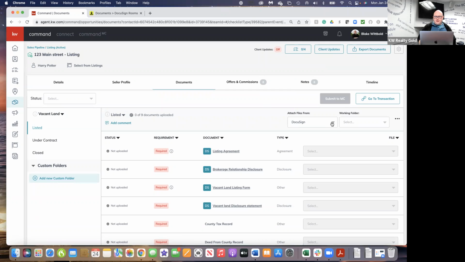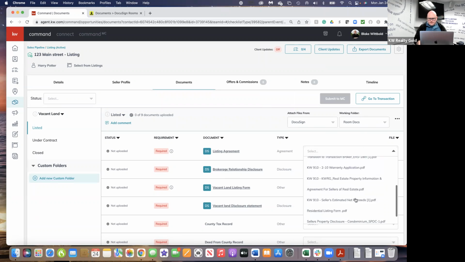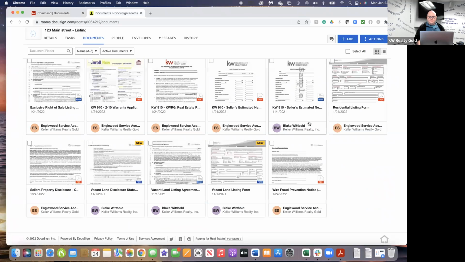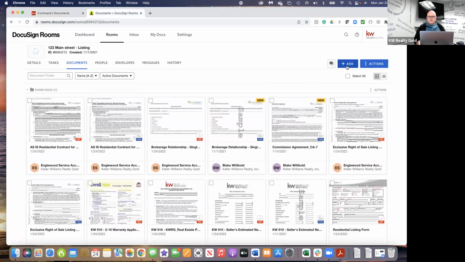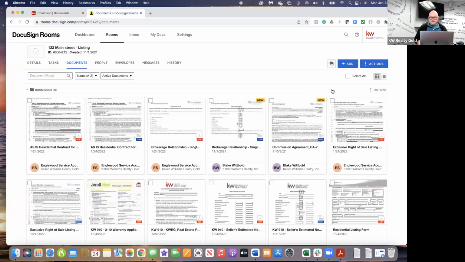So if I wanted to add that once again, I can say DocuSign, working folder, room docs. It's going to ask me for the listing agreement. I do not have a vacant land listing agreement sitting in here, so let's go upload that. This is not the one I want, but I'm going to need it later.